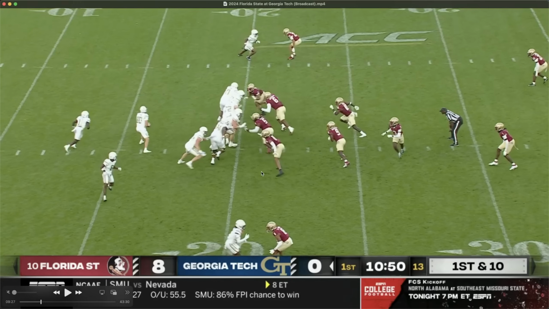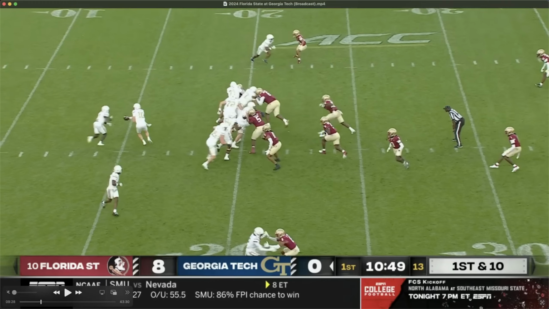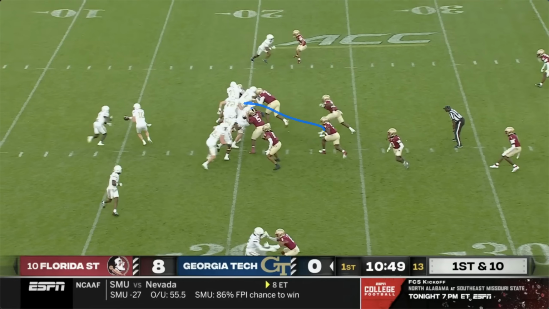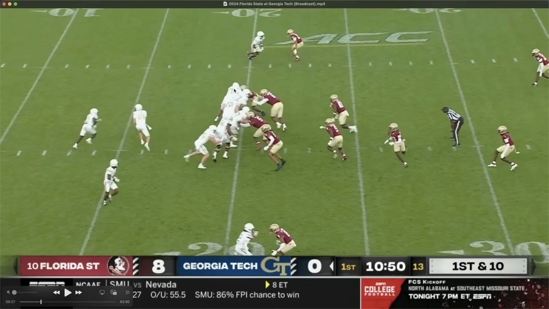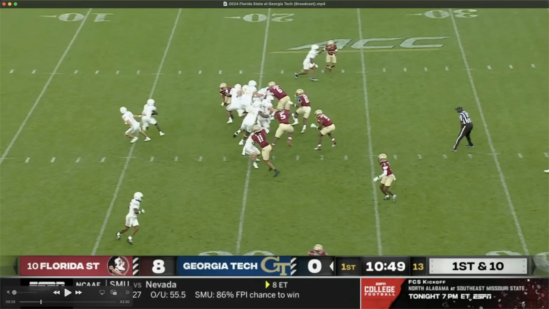So that's straightforward stuff. Looks to me like he winds up in this B gap, which is going to mean he's got A gap, and his job is to get across to that A gap, which is moving. So he's got to scrape and be in that position there. And he's inserting here. So you've got A gap, B gap, C gap. Set the edge. That's actually pretty good from Marvin Jones. That's good. He's set the edge. Outside arm is free. This is not an option to go outside now. So this turns into a bounce. That's the one guy who does things exactly right on this.